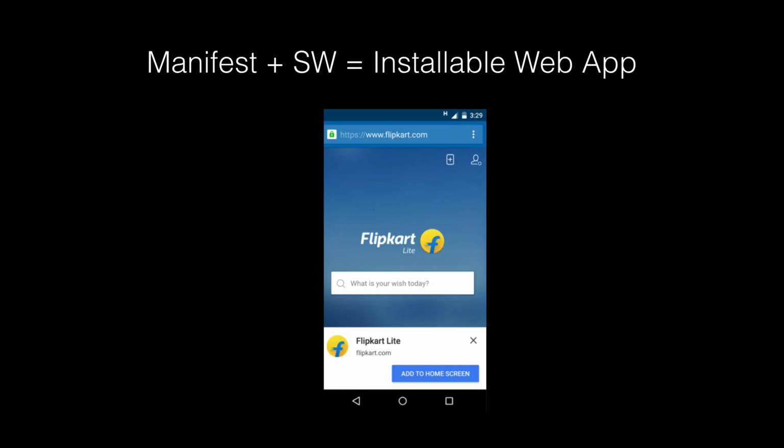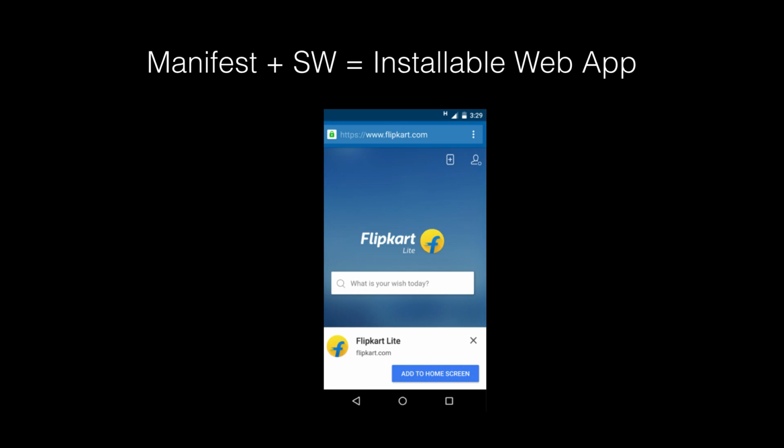But basically, the old heuristics were that Chrome would pop up the prompt if you had two separate, completely independent navigations to a site that supported these two things within 5 minutes. It would deem the app as probably useful to you and then prompt you to add it to your home screen. They're probably tweaking that stuff a lot now, but this is what it's going to look like. And then the manifest file is going to give the operating system enough information to generate an icon and a short name, which is going to appear below the application icon on the home screen, a splash screen when it starts up, and pick all the icons out and things like that.